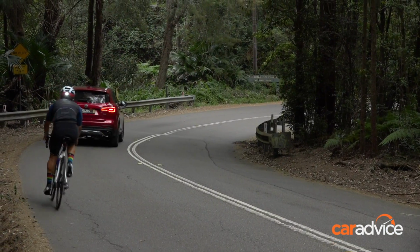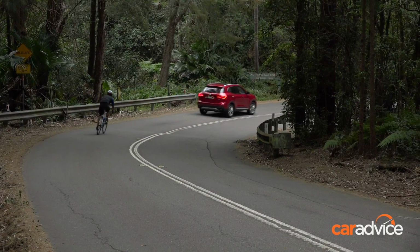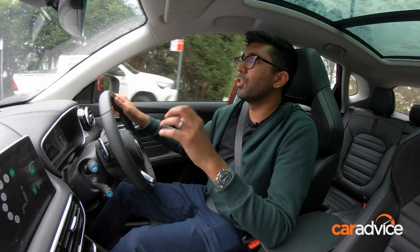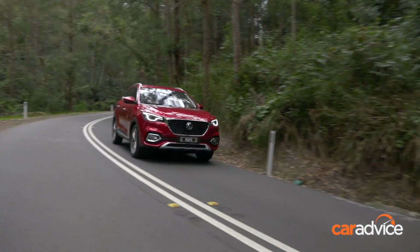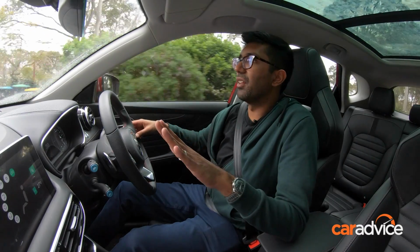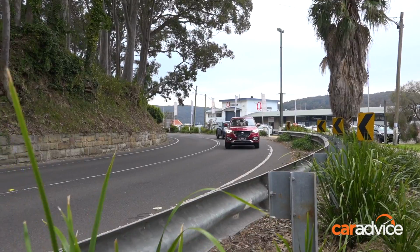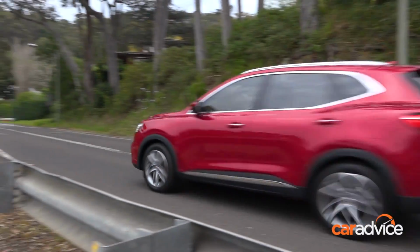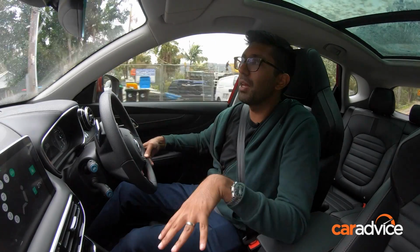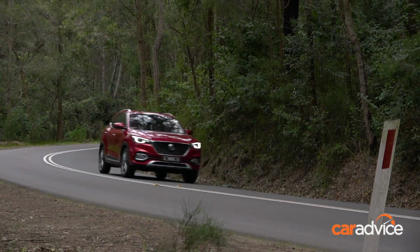I would wish there was a bit more displacement from this engine or a bit more torque. It feels a bit lazy, it's in a big car and it's a relatively small engine and it just battles a little bit. However, the transmission is good. Compared to their previous endeavours in this field with the MG GS and other cars, this has come a long way. It's a dual clutch item, it is a bit lurchy, it does bob around a bit and you've got to learn to drive it like with most of them, but to be honest, it's a fair attempt at what is a pretty advanced transmission.